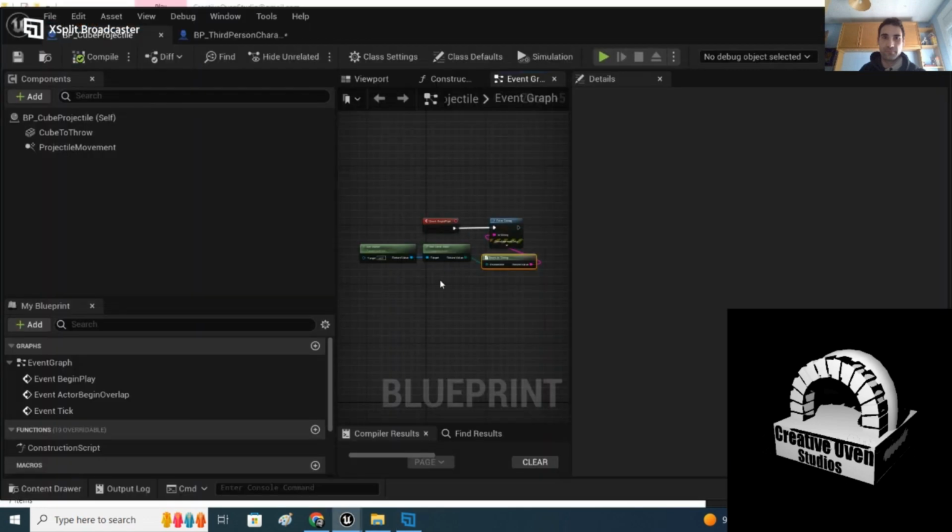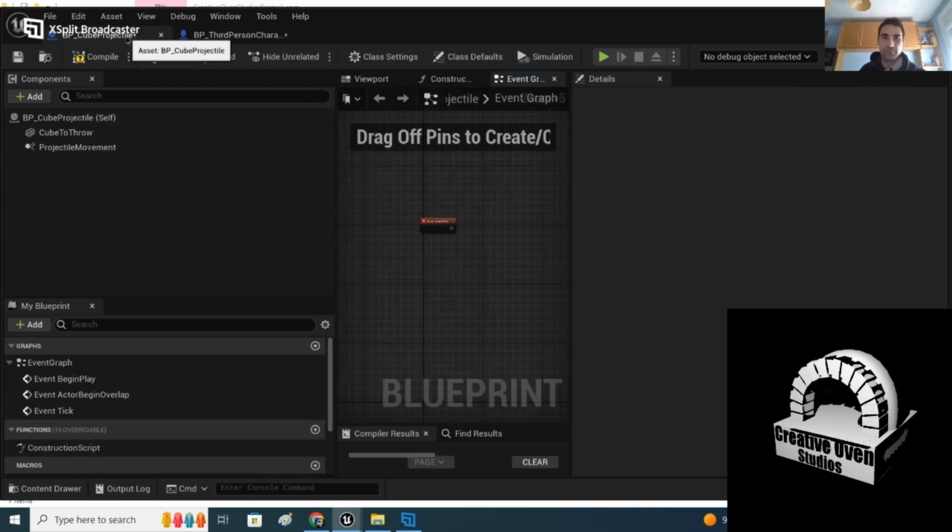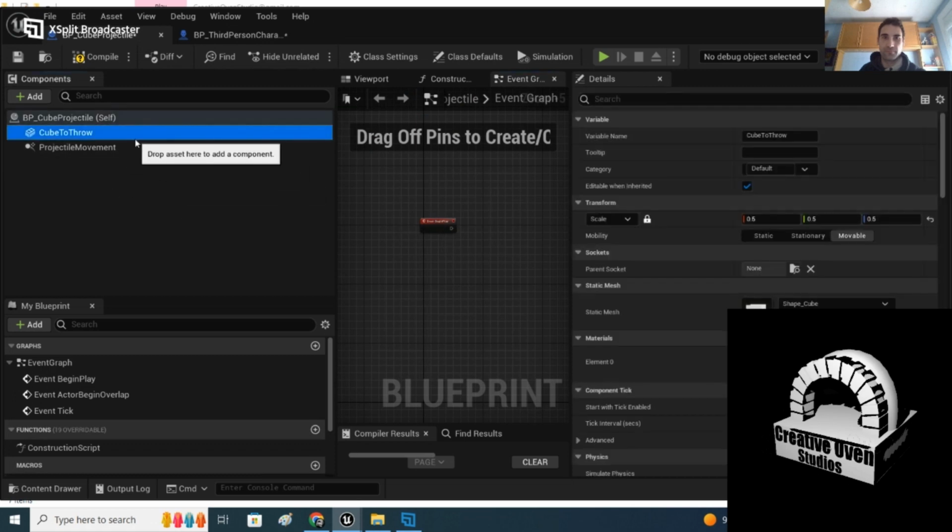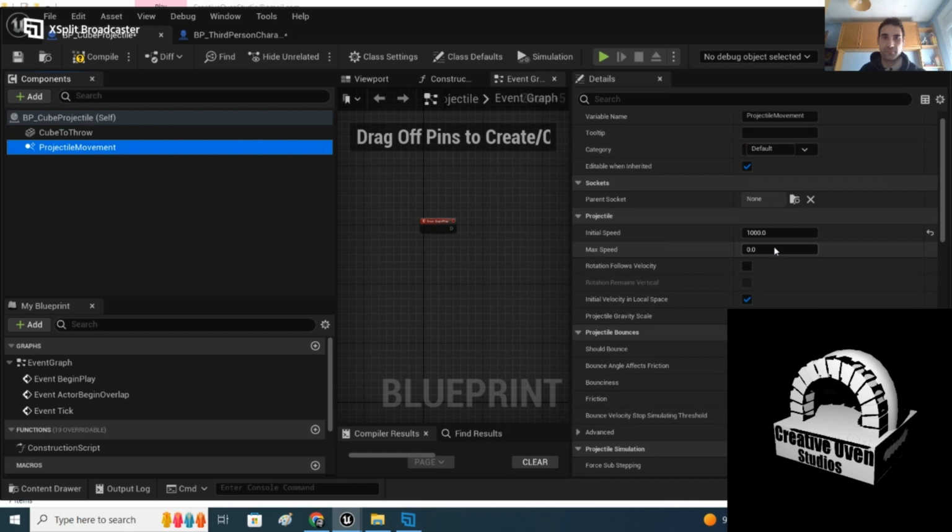Okay, back on it. We left it that we got to hide somehow the server side cube that was retarded, and so on. We're going to use a function for it. We go to the cube projectile that has its projectile movement and all that. Anyone wants to see the variables?